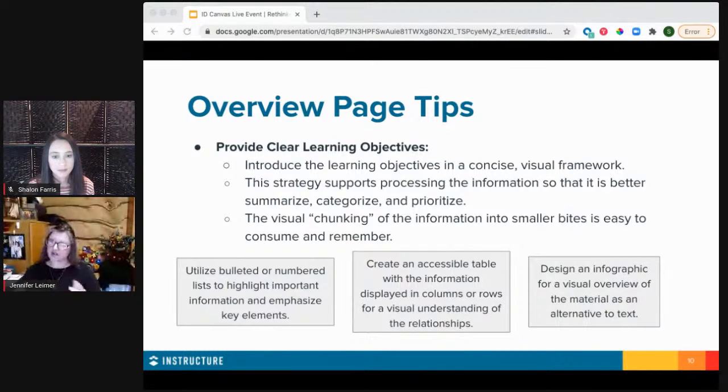So any chance you get to bring the visual aspect in, do that, and make sure that as you're adding those visual elements that you're keeping in mind that initial design you have on your home page and your color schemes and your buttons, and kind of carry that through into these pages. So we'll take a look at some examples of those in just a second.